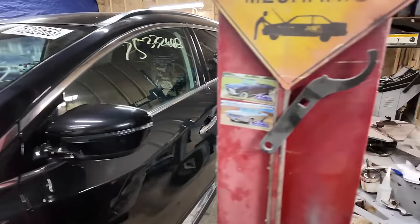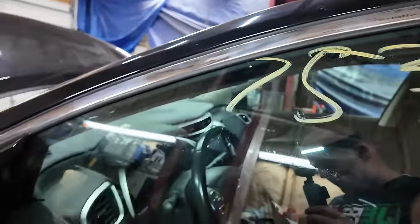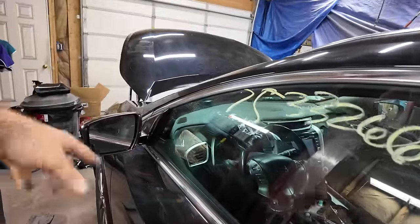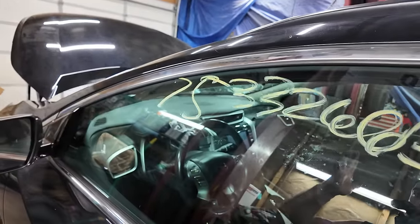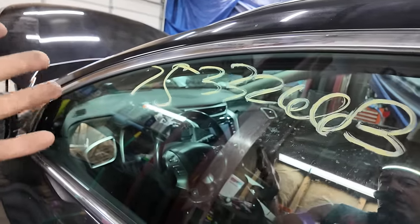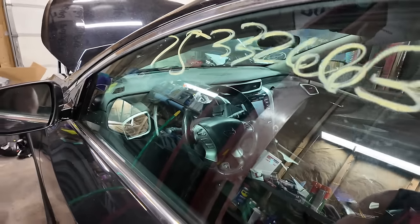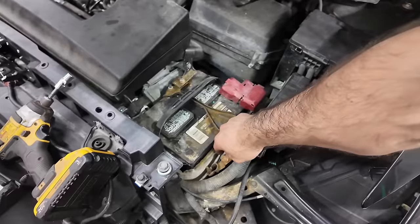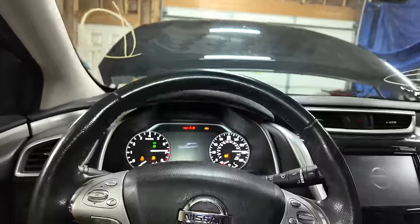Now let me do this stuff off camera, the seat and the battery, and then we'll start this thing. Well, I'm not gonna start it. Well, I might start it. We'll hook the code reader up and we'll see what is left on this thing. Hopefully nothing. Last piece of the puzzle. Well, the airbags didn't blow, so there's a plus.